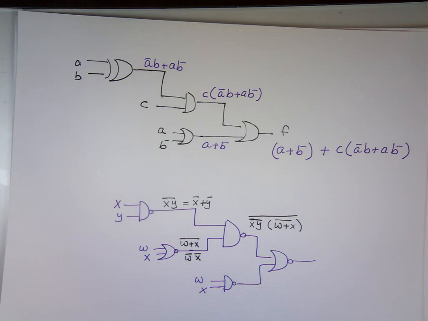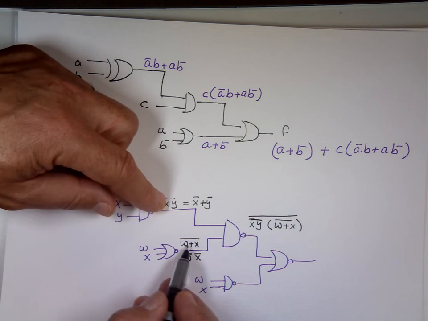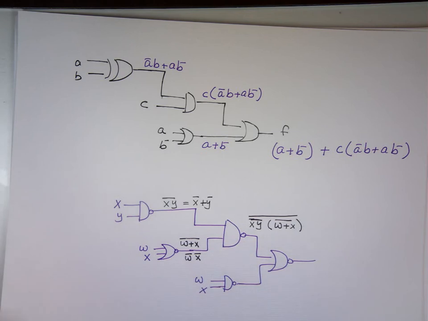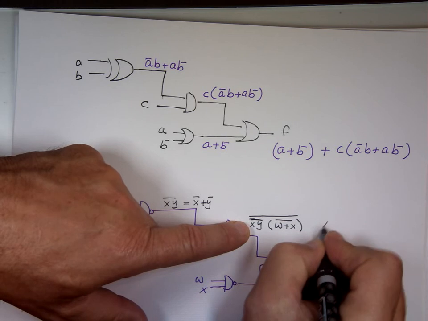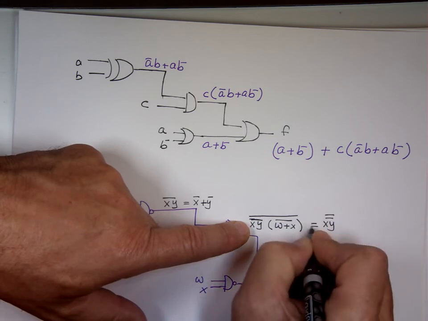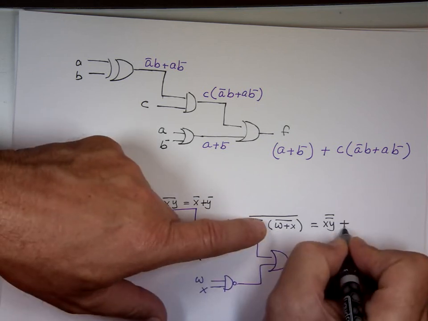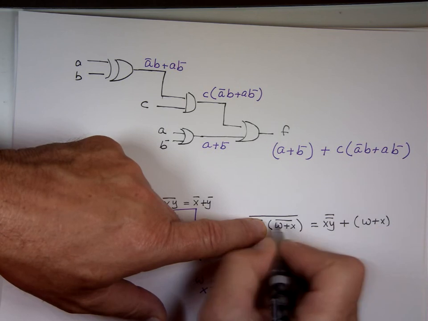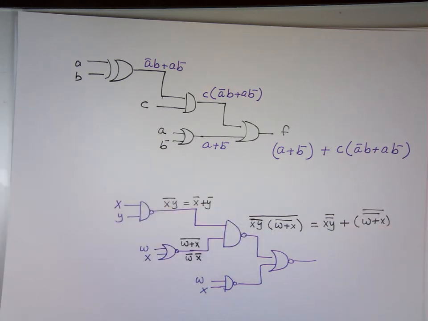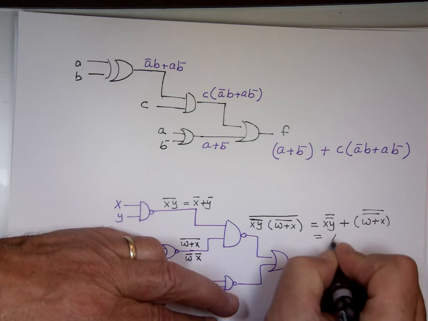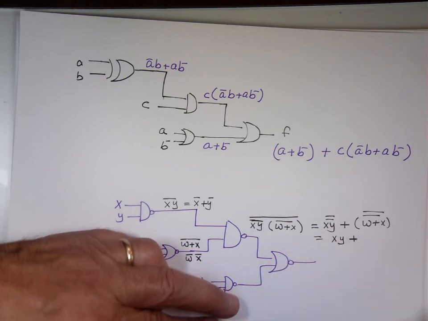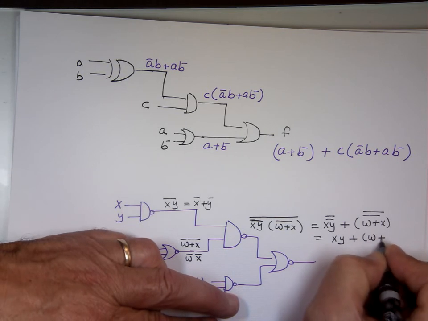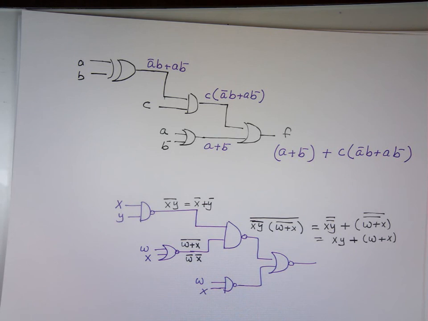It's this piece and it with this piece, then complement that. That's with the NOT. Now I'm going to use De Morgan's theorem here. I have a multiplication. I treat them as this one times that one. So it's going to be the first one, which is what? XY double bar. The multiplication becomes what? Addition, W plus X bar, complement that. It's a double complement. When you double complement something, it's gone. Do I need the parentheses? Not really.